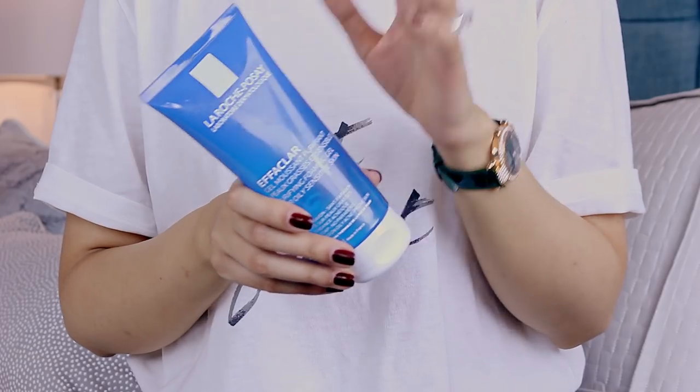I was basically doing a double cleanse with my cream cleanser and then using a wipe. Now I use my cream cleanser, then this gel cleanser after the wipe, and I use this one with my Clarisonic. I absolutely love how much it's cleared up my skin. My dermatologist said soap cleansers were actually making me break out more because they were really drying out my skin, creating more oil to replace what had been stripped.